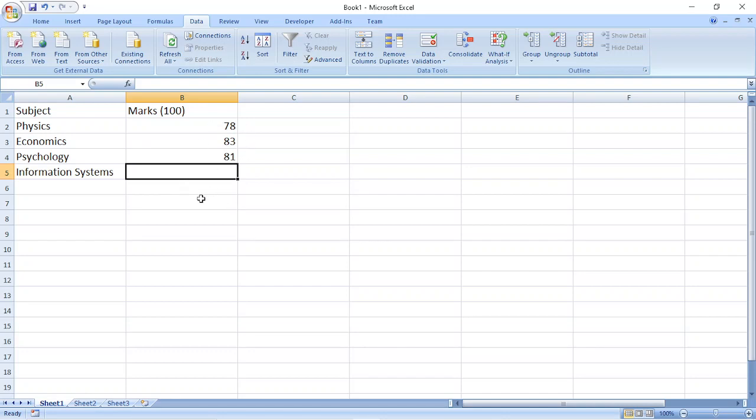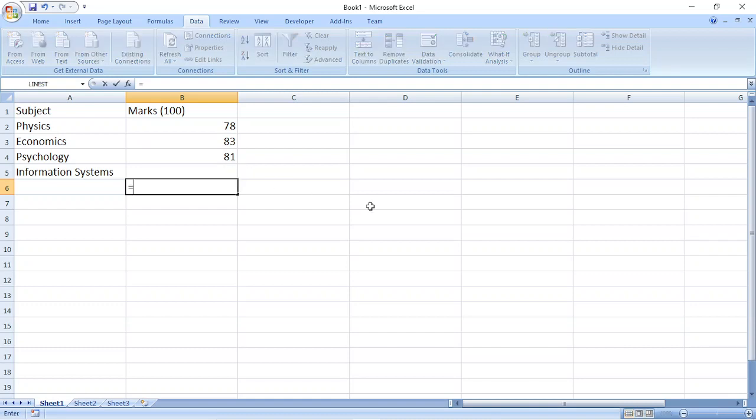In order to understand this criteria that you're trying to achieve, in order to understand how much you need to score in information systems in order to get an overall average of 85, what you first need to do is you need to find the current average. Okay, you need to find the current average.